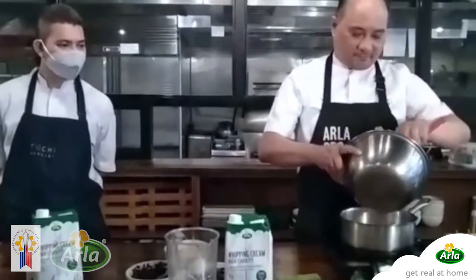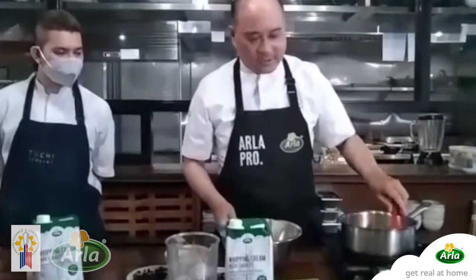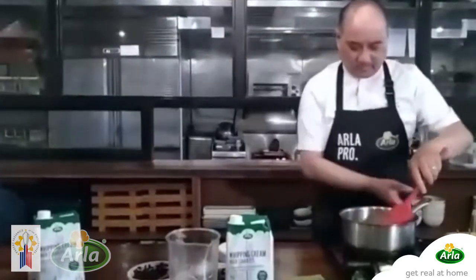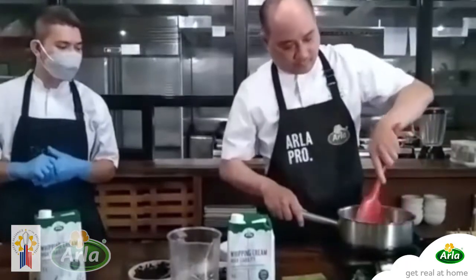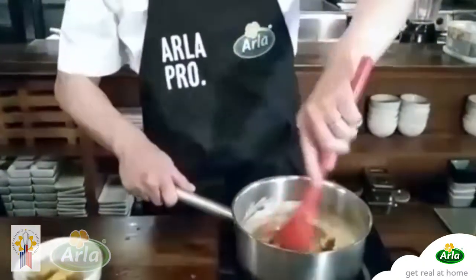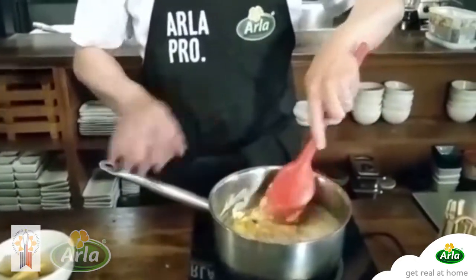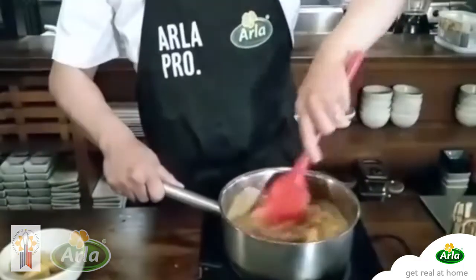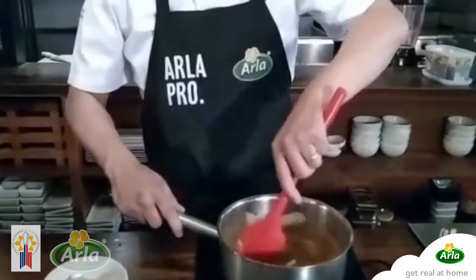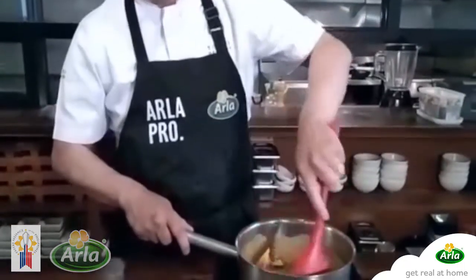Just mix everything until everything is incorporated. Again, we're using the Arla butter, unsalted, and of course the whipping cream. As you can see, we just mix it all together. We'll wait for the butter to melt. There you go. Just like that. It takes about a few minutes, and then we'll add on the miso. This is on the sweet side compared to the darker one. Very light, lighter than the darker one.